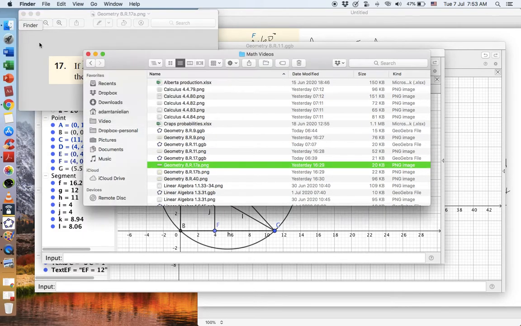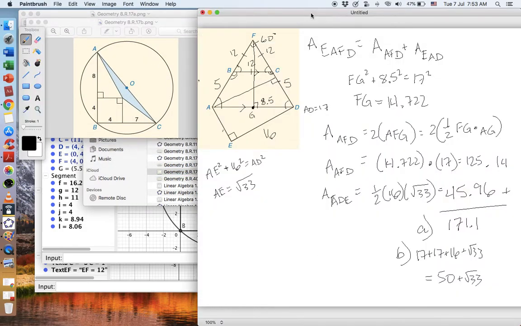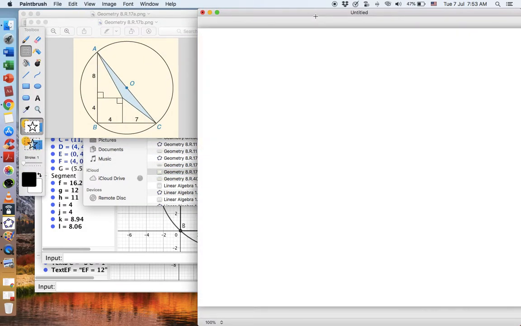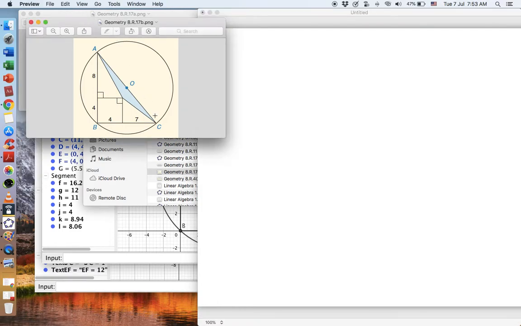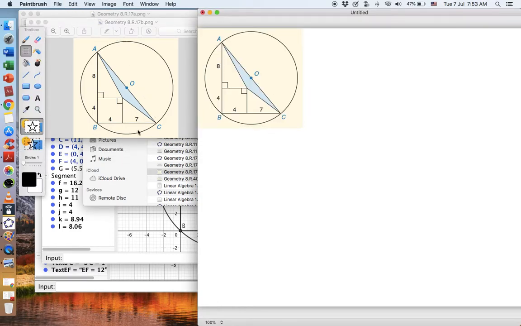This next problem is just another standard geometry problem where we've got a circle, and then inscribed inside that circle we've got a bunch of different shapes. And so we're working to find an area. And in order to find that area, what I've done is labeled some other points in this figure. I've labeled this point D, and then I've labeled this point over here E, and this point F.